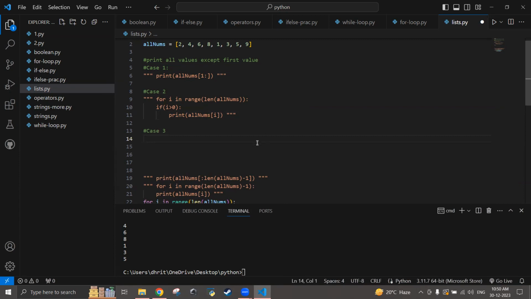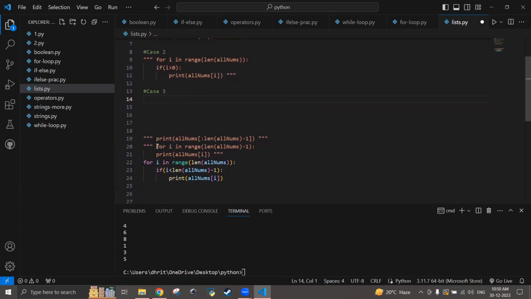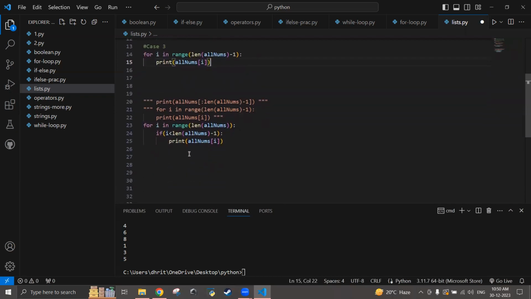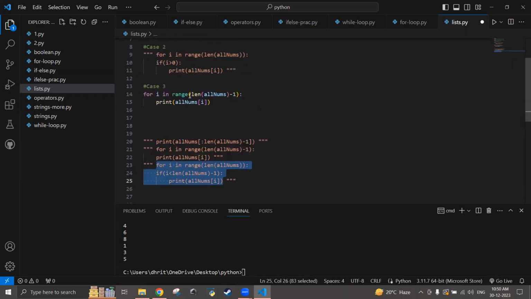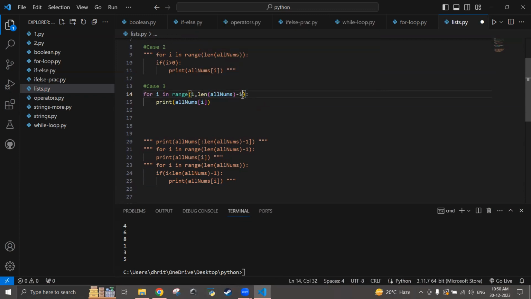Case number 3, I'll not be using any if condition, but in the code itself, in the loop itself, I want to write it. So what do I do here? I write like this: for I in a range of, what range? Range of starting point I will give. So starting point is 1 comma all nums.